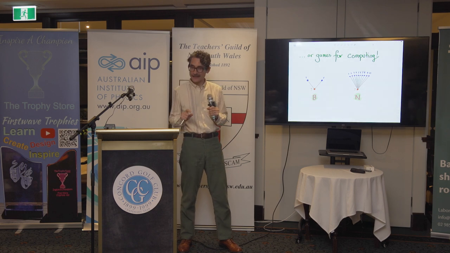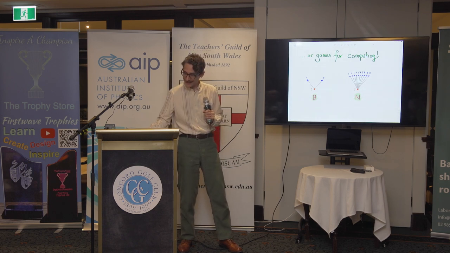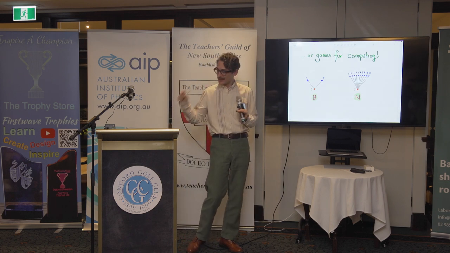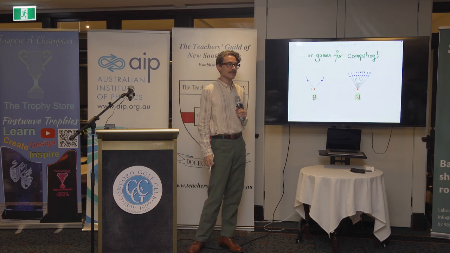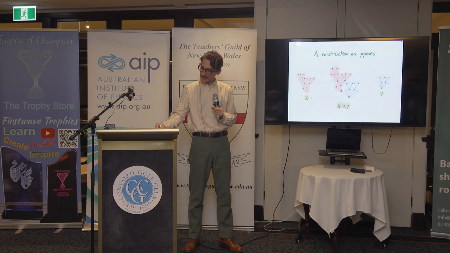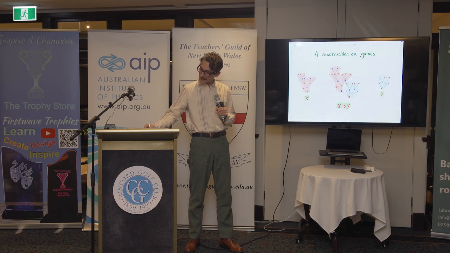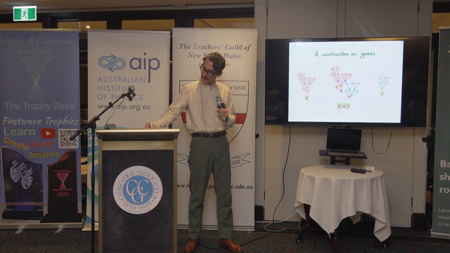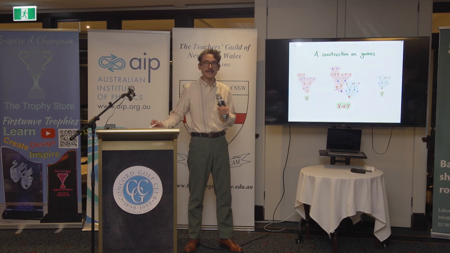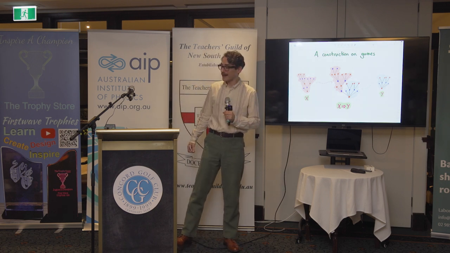We're going to try something a little bit more complicated. I'm going to show you a construction that takes two of these game trees and turns them into a new game tree. Here's a game tree, and here's another game tree shown in pink and blue. What we're going to do is stick them together — we take the blue one here and stick the pink one onto it, but we take the root of the pink one and stick it onto the root of the blue one. And you'll see that all the colours here reverse, so the roles of the players are interchanged in this game. That might seem like a weird thing to do, and you might wonder why on earth we're doing this.